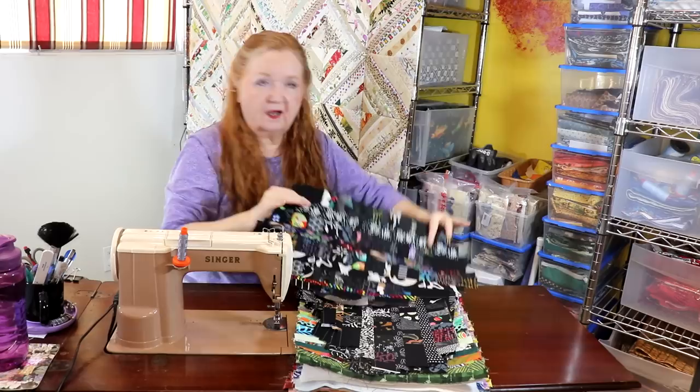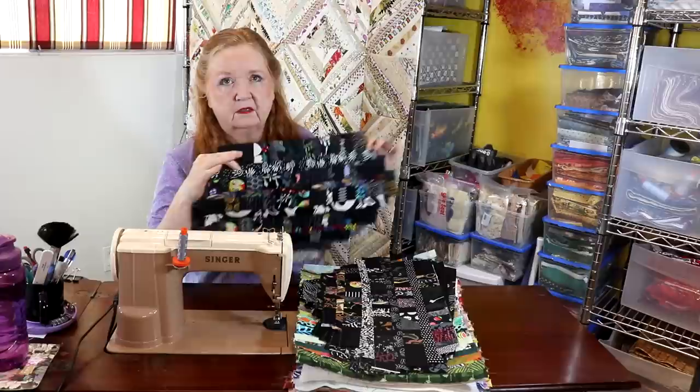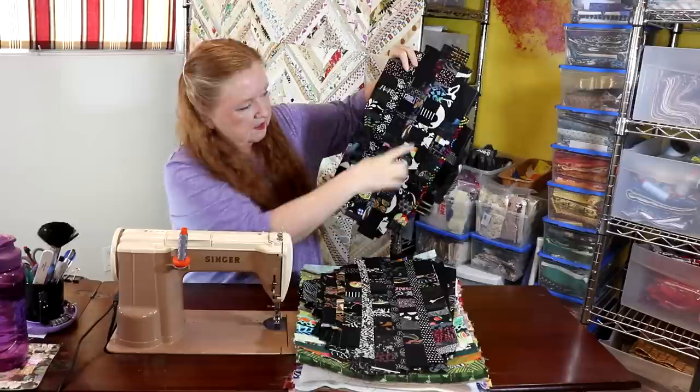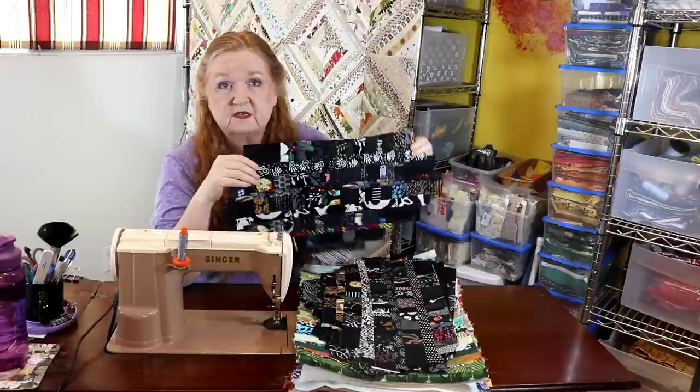I found black strings that I had pieced on calculator tape. I don't remember when, but that was kind of the rage on how to deal with your small scraps. Well, I had yards and yards of this calculator tape, so I decided I'm going to use them as part of the top and bottom of my quilt, because it's the perfect time to use them. They've been sitting in my scrap bin for quite a while, and I had an opportunity to get rid of some. I still have lots, but I've got rid of some.